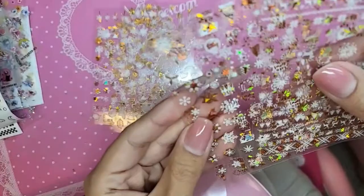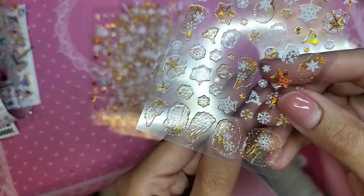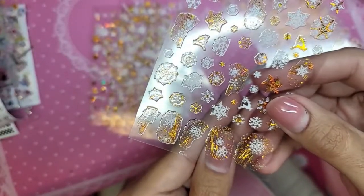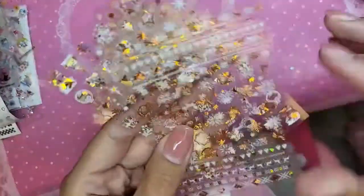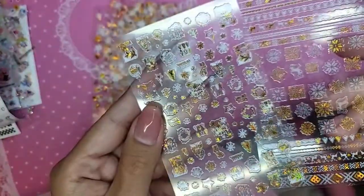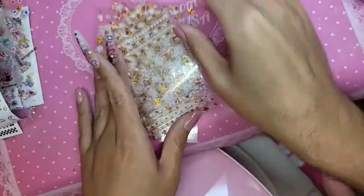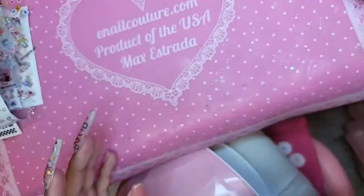Look at all that deliciousness. And you guys, again, I apologize if I cannot get to every single comment. It's a little bit hard because the lights that I'm using are super, super stark white. So they create a lot of glare on the phone, so I can't see what's going on. Look at this, very Norwegian sweater. So this is Christmas set 3. It's available now on the website.